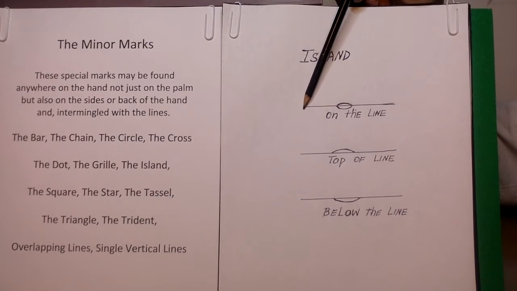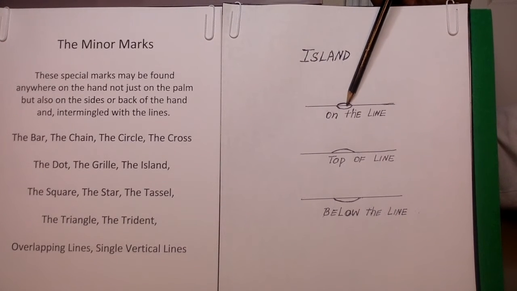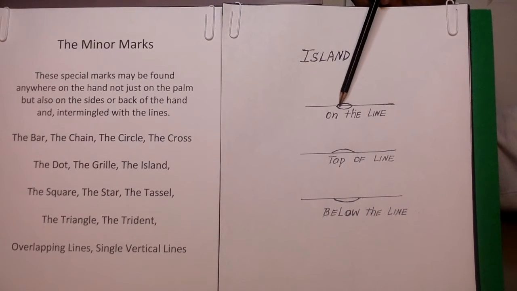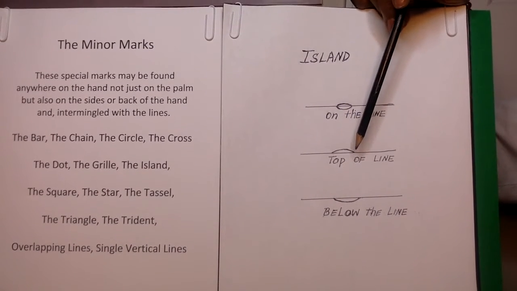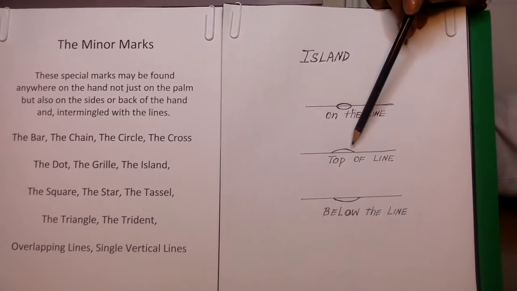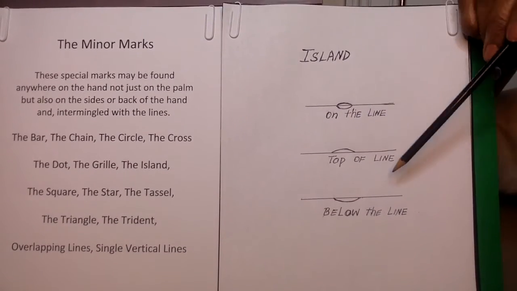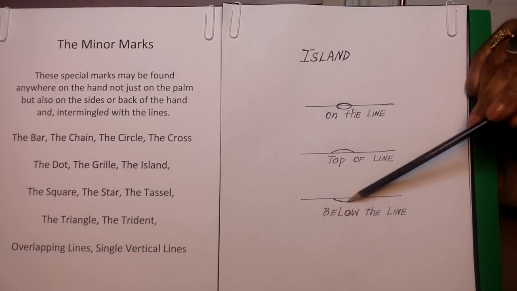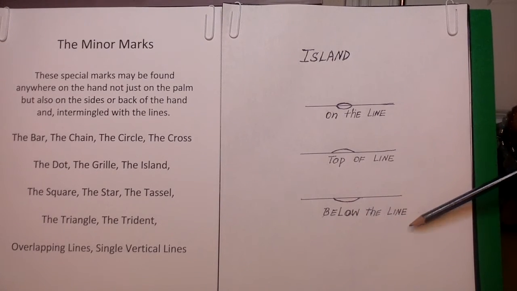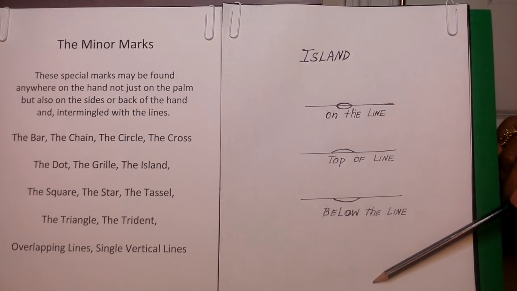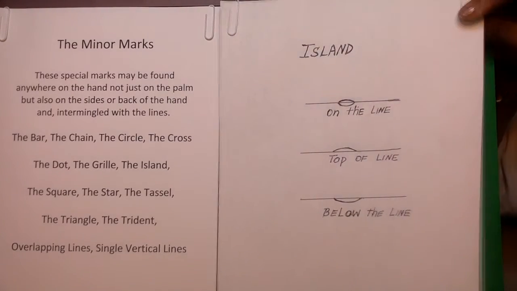All right, one way is the line cuts right through the sign. This is an island, a mark of restriction, as well as physical. We'll find that out. It's referred to as island on a line. There's another way. The top half of the island is on the top of the line. The island could look like this. And this one just holds under the line. This is below the line. All of these are islands, all right? Let's go on further.